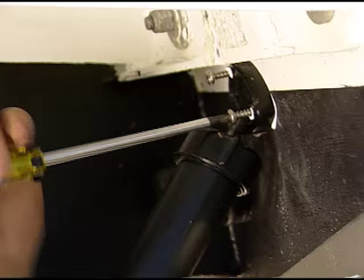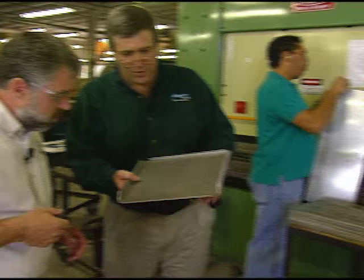Before we get into any of this stuff, you know the drill by now. We need to work out a little trade-off — we've got to get all of you to spend the next 30 minutes with us right here on this beautiful water. In exchange, with the help of a few knowledgeable friends in the marine industry, we're all going to be pooling together to do our very best to let you in on a few more ways to make your boat ShipShape.